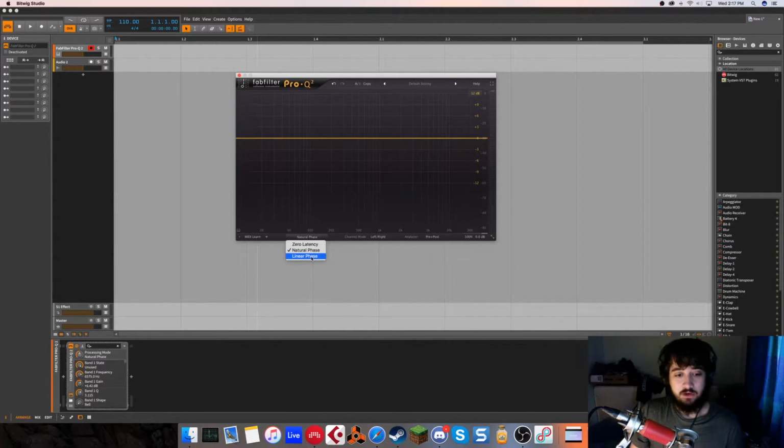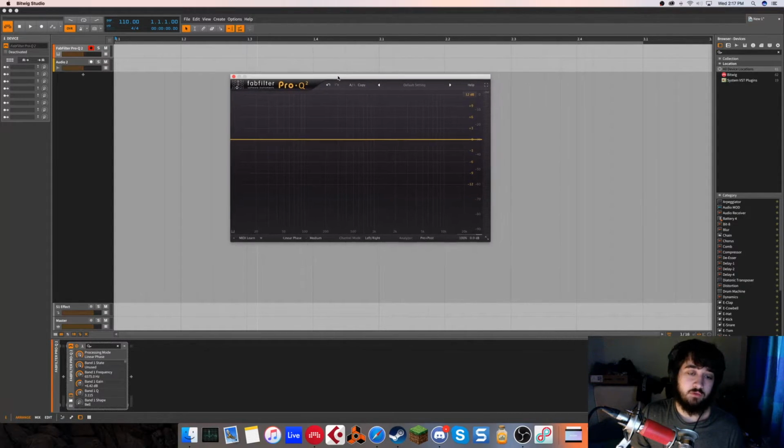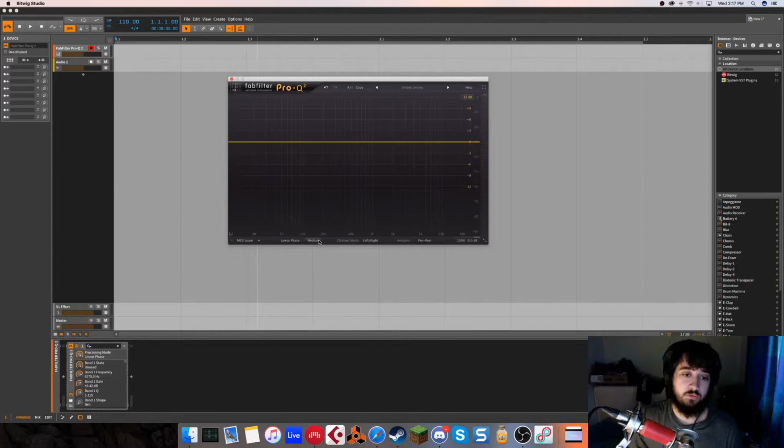Then you have linear, which is actually the first type of EQ that was created for software. Linear EQs are more of a technological weirdness.